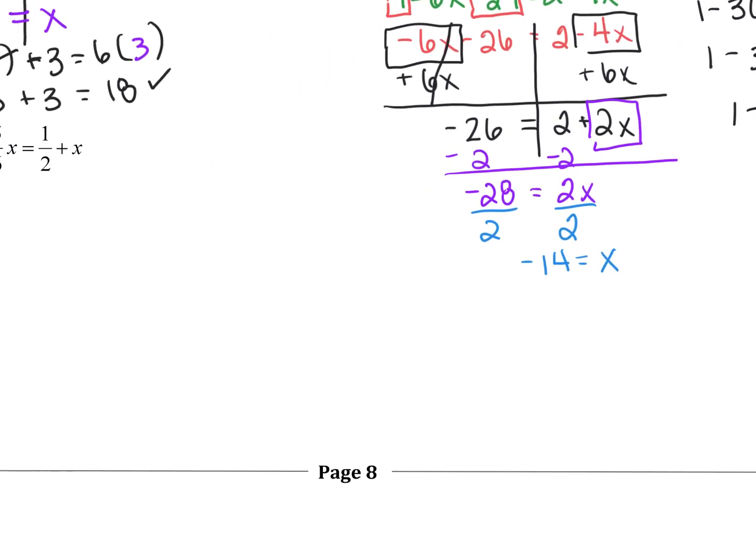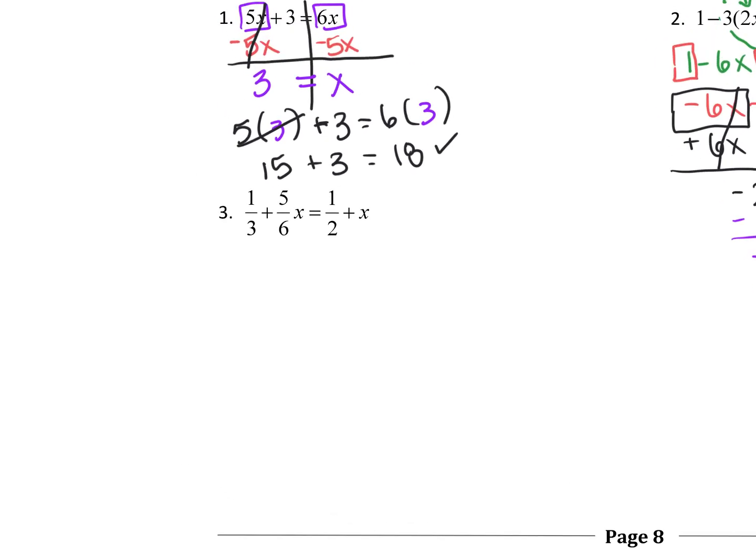And so in our last problem, notice that we have all of these fractions. So our first step again is to clear our fractions. In order to clear the fractions, what I'm looking for is what we call our LCD, the least common denominator. Well, I need to find a number that 3, 6, and 2 all have in common, a multiple of each one of these, and I want the smallest multiple they all have in common.